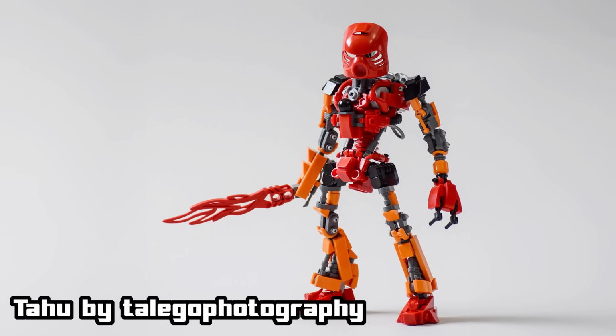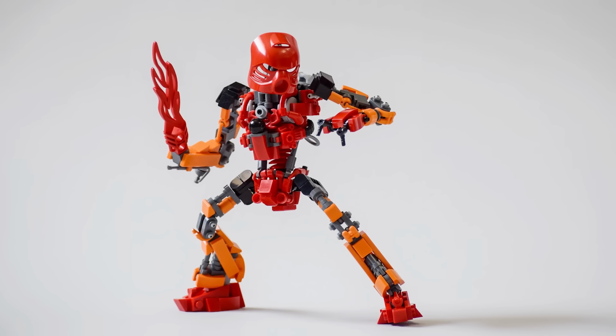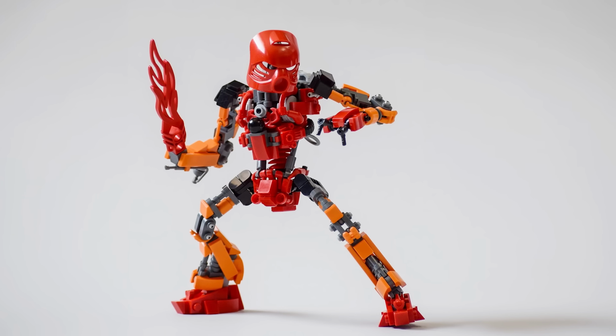And now for Mr. Bionicle himself, it's Tahu. But don't forget, we got one more surprise right after this one. A surprise mock, ho-ho! But, Tahu.